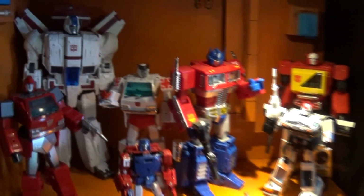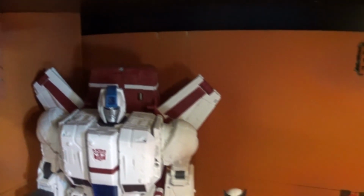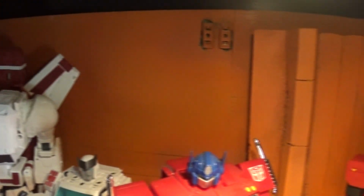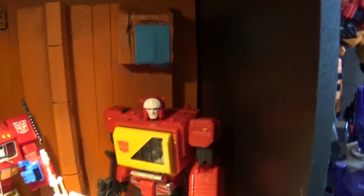Loving that a lot. Again, I just worked it out, cut up a bunch of insulation that I bought really on the cheap over at Lowe's. And this is basically styrofoam. Got some paint for it, and there's actually some blue electrical tape. Although I think I'm gonna redo these monitors. I really don't like the way they came out.